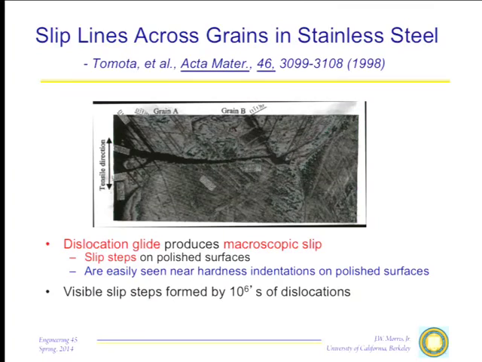I got through the material more quickly anyway, which means I probably talked too fast, so we'll slow down a bit. This is one of the tougher concepts in materials science for most people to grasp, the idea of a line defect or dislocation. It's worth spending just a little bit of time on because it's an enormously important concept, and once you do get it clear, it stays clear for a long time. So, okay.